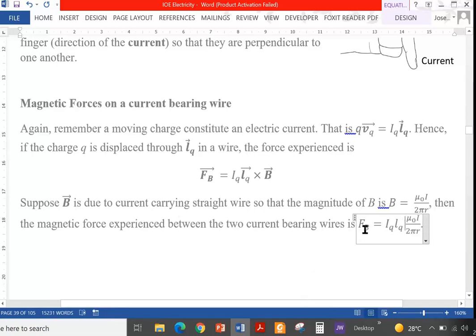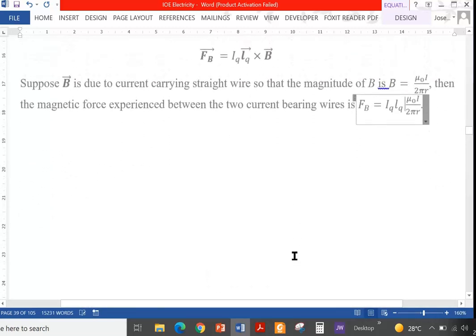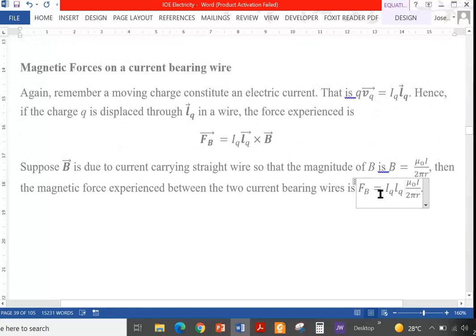So if we have two wires, then the force between them will be the current in one of them multiplied by the current in the other one, multiplied by their respective lengths and the other factors that are included in the expression. Okay, so this is the basis for the operation of an electric motor. If we allow current to flow through the wires, then we'll be able to calculate the force that is acting on the wires, if the wires are in a magnetic field.